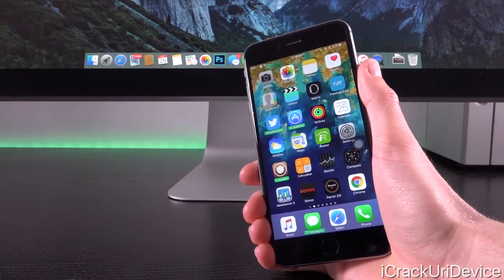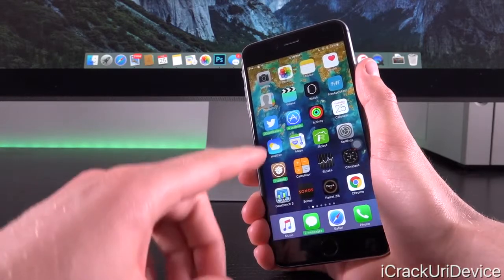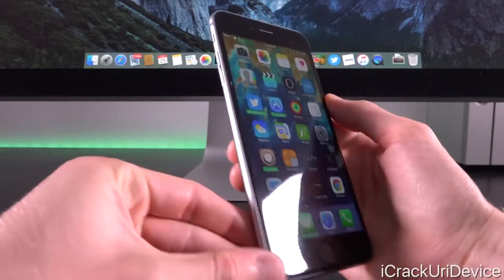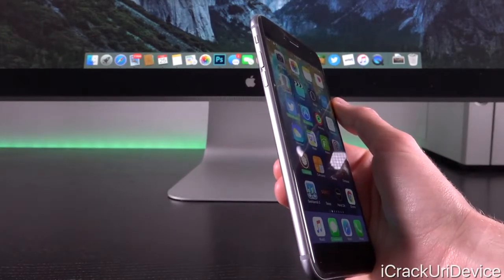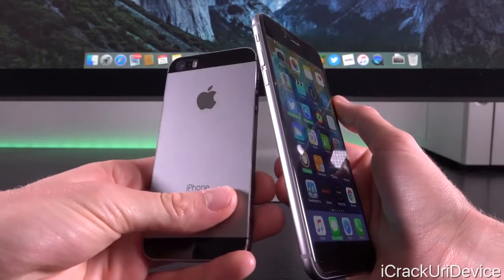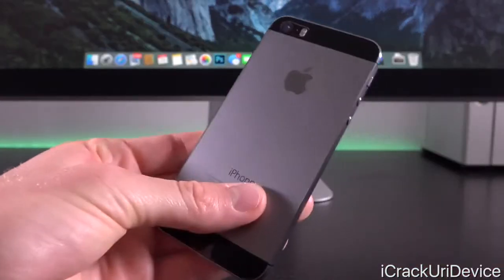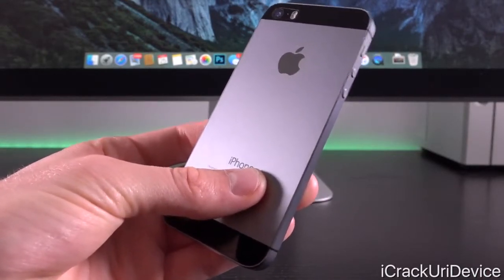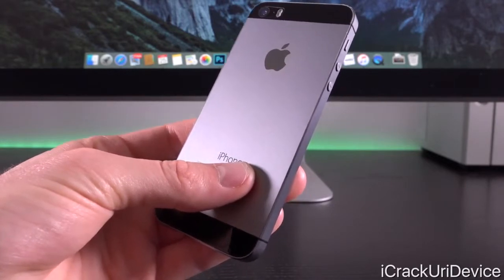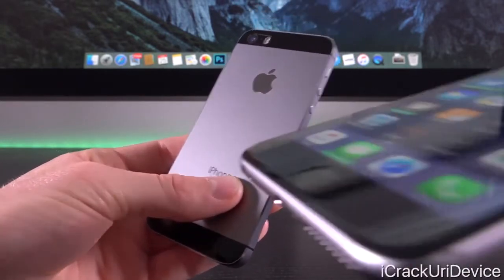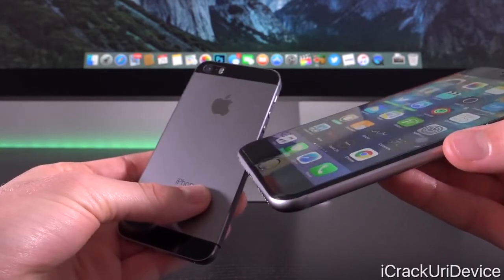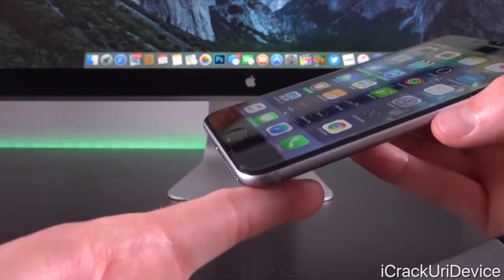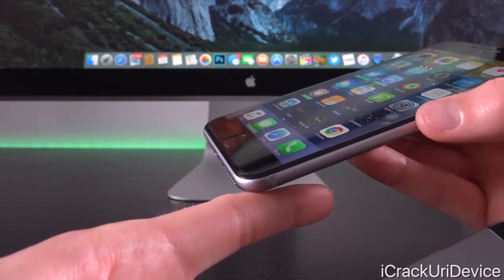They suggest that the iPhone 5 SE will be approximately 123.8 millimeters tall, 58.6 millimeters wide, and 7.6 millimeters thick, which are pretty much the same dimensions as the iPhone 5S. Additionally, it's speculated that the design will closely mirror, if not be almost identical to, that of the iPhone 5S's design. However, there is said to be a slight curve when looking at the display, similar to what we have on the iPhone 6 design, which was of course carried over onto the iPhone 6S and 6S Plus, which I have right here.